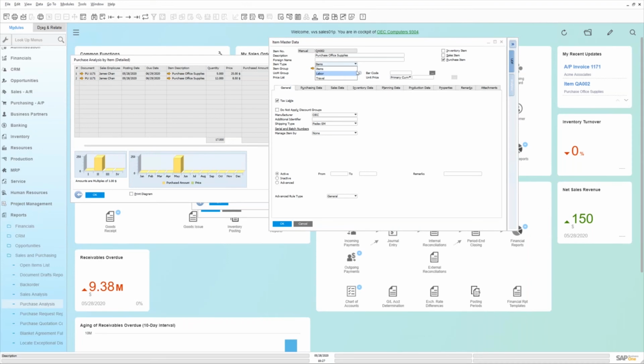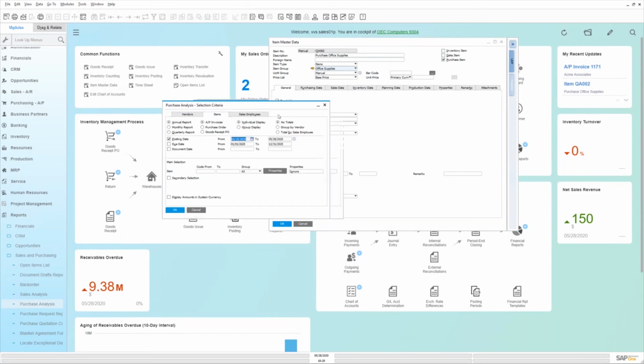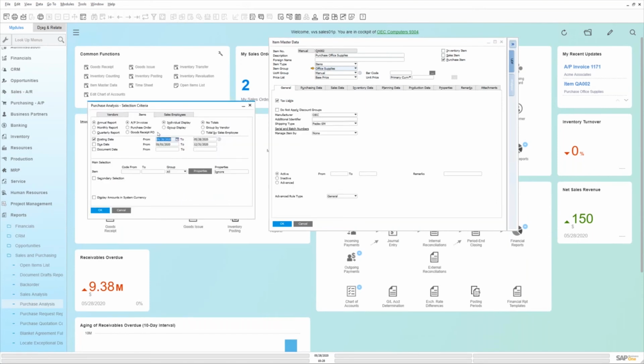The default items, item, labor, travel, I would say that almost all the reporting analysis is really based on the groups. So this field is probably less important, but your item groups, especially if you're linking GL detail to them, you're going to have to create a correlation there. But you will see that in a lot of the reports that you run. So let's go back to this purchase analysis. Anytime you're running reports, you have the ability to do grouping or searching based on the groups. So groups is very prominent in all the reports. So it is a very logical, intelligent way to group your items, even if that's not driving your GL determinations.